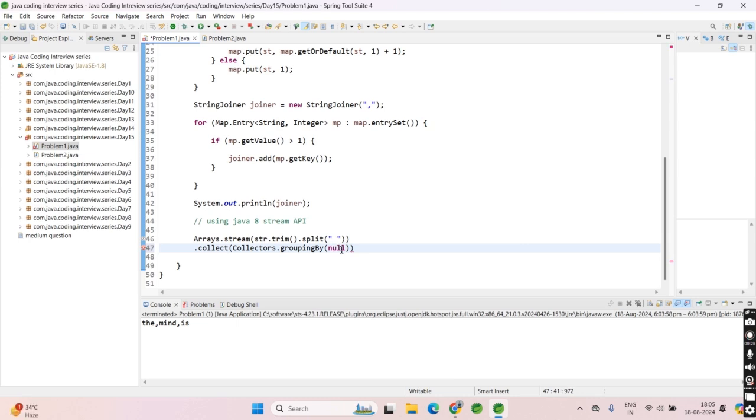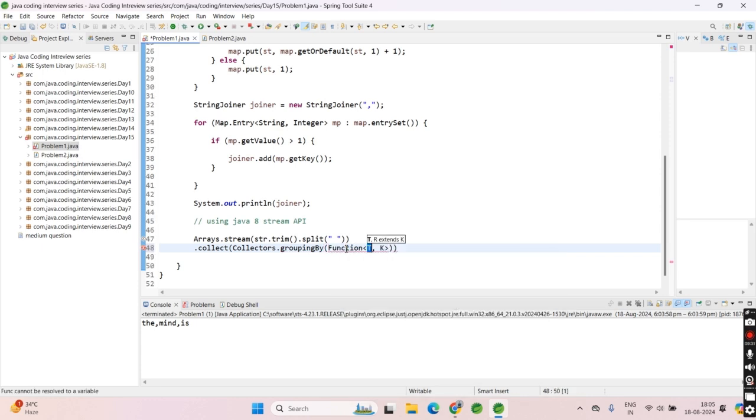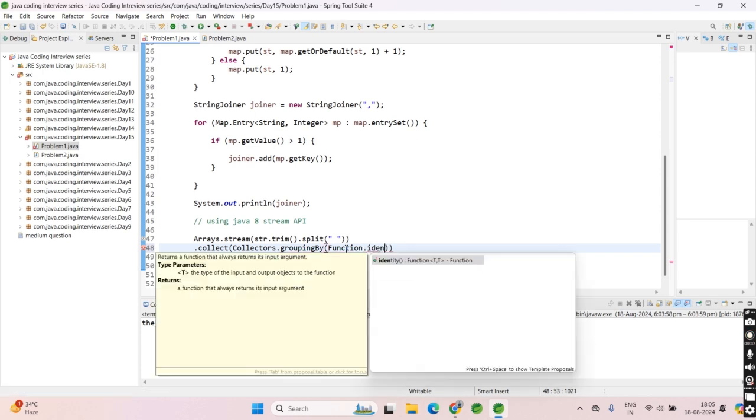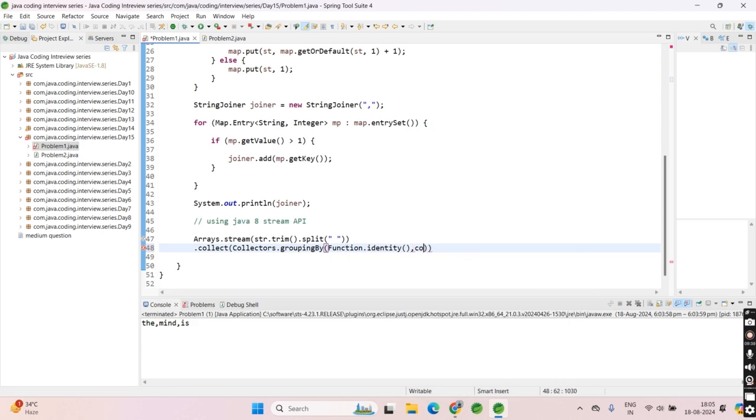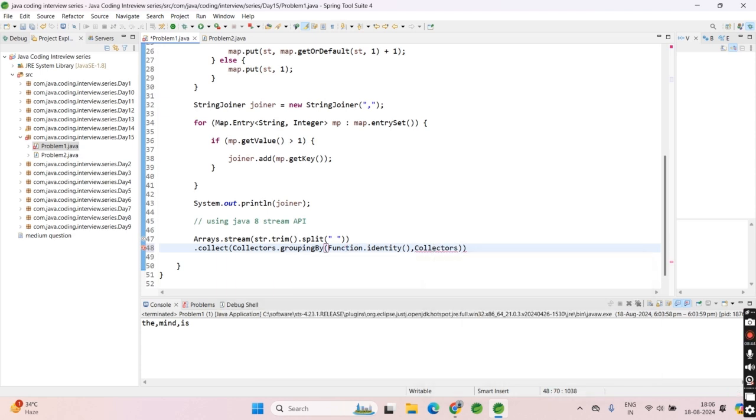So return the argument identity, then count the number of occurrences using Collectors.counting.